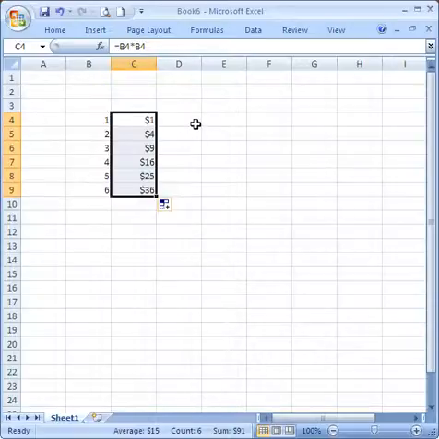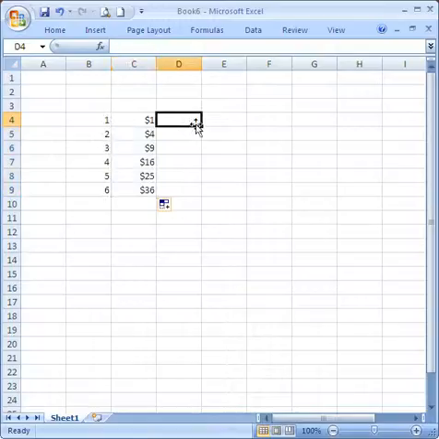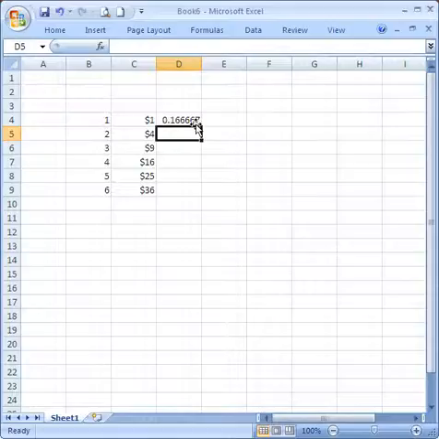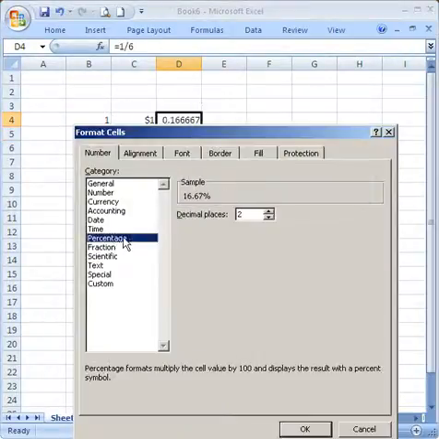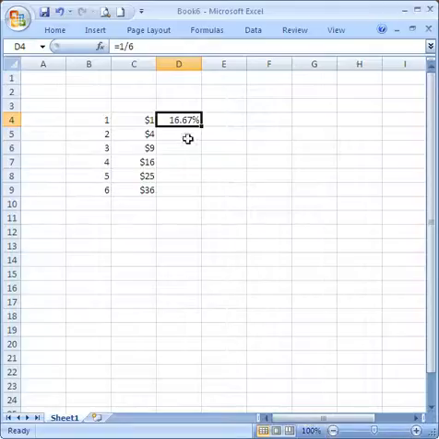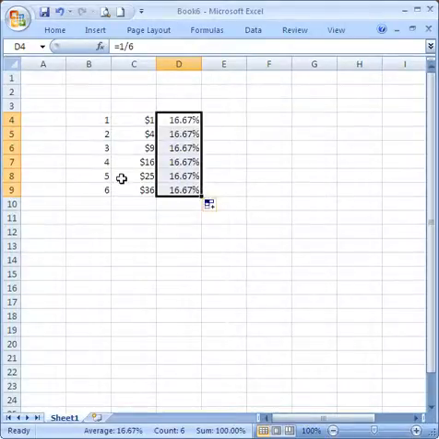We start by calculating the chance of each possible outcome. What's the chance we'll roll a 1? That's easy. On a fair die, it's 1 out of 6. We'll reformat that to look like a percentage, and then copy it to the other cells, since there's a 1/6 chance of rolling any of these numbers, 1 through 6.